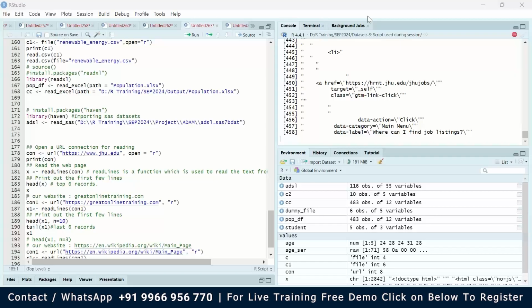I'll show you maybe some other classes. We have functions, and I'll show you the process of how we can clean and refine that data based on our requirement. Because in HTML also we have different structures. I'll show you three websites here: Great Online Training, Wikipedia, and Johns Hopkins, and you'll notice we have a different structure. So that is the problem.